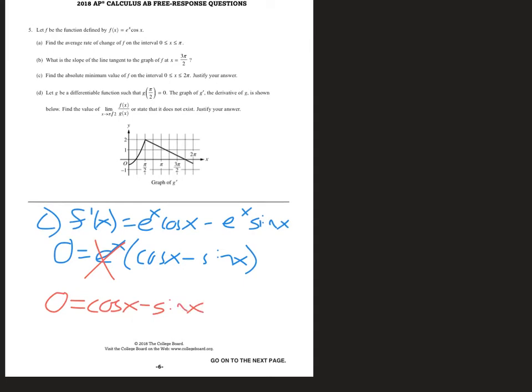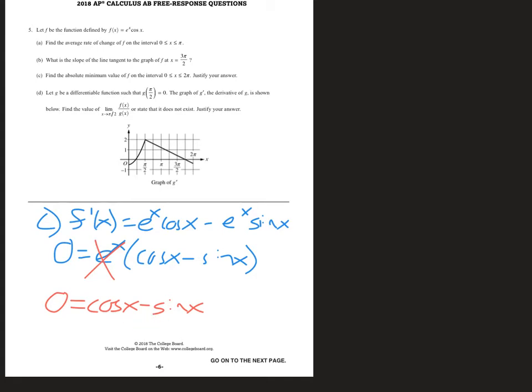Now in part A and B, I said you should know those unit circle values, but it doesn't matter there. Here it does matter because in order for this equation to equal 0, cosine of x and sine of x must equal the same thing. Now where does that happen? Well, that happens when x is pi over 4 in the first quadrant. Both cosine and sine are root 2 over 2, or 1 over root 2 if you prefer. But then it happens again in the third quadrant when both cosine and sine are negative root 2 over 2. It doesn't happen in quadrant 2 or 4 because in those instances one of these values is positive and one of these values is negative, so they won't cancel each other out.